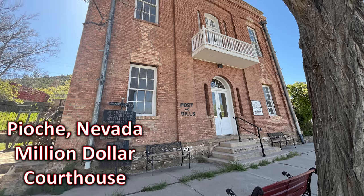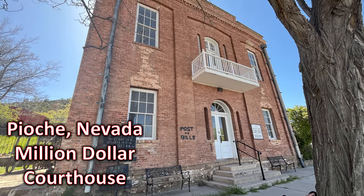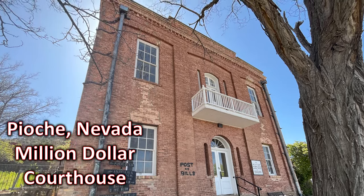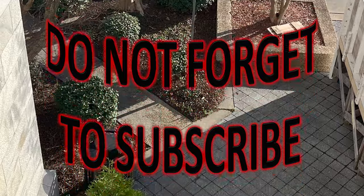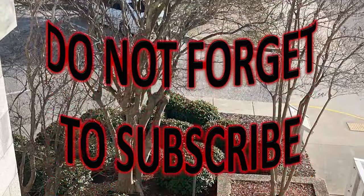Curious statement. We found a courthouse that supposedly cost a million dollars over in Nevada the other day — it is a mess. It wouldn't last for 1,000 years and it cost a million bucks. Hundreds of immigrants swore oath of allegiance and became naturalized American citizens in this building when it housed the United States District Court for the Southern District of Mississippi. I am going to take you in this building behind the scenes.